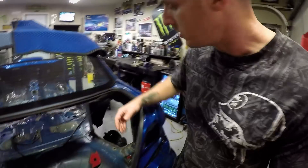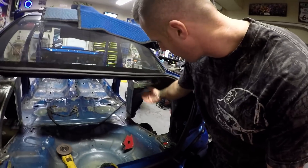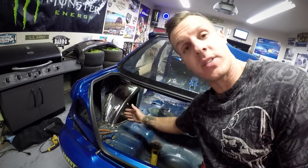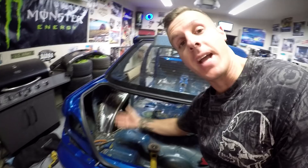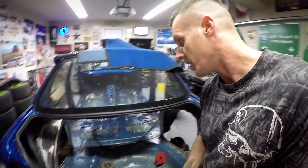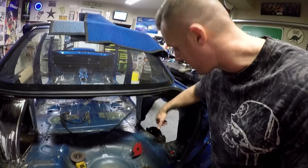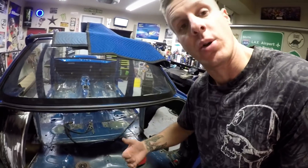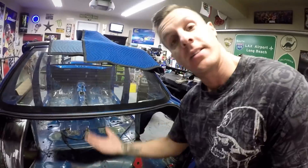But more on that later. Let's get back to the wheel tubs. First thing I need to do is make the wheel tub for the passenger side and get that all welded into place. Now, if I was smart, before I welded in the tub on the driver's side, I should have made a template and copied that onto the new tub for the passenger side. But of course I didn't. So I'm going to get the wheel tub cut for the passenger side, get it all welded into place, and then I'll come back and show you guys what the next step is.